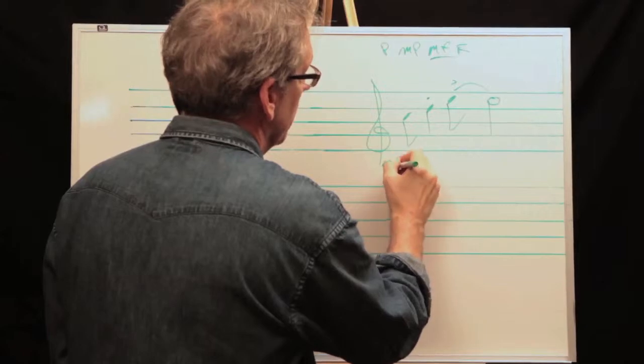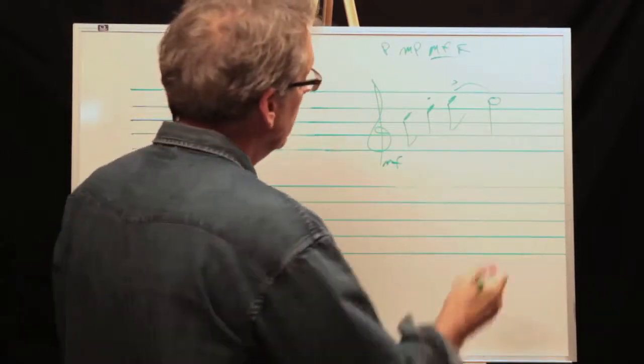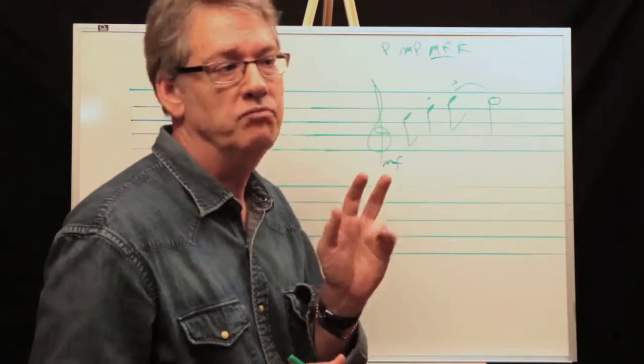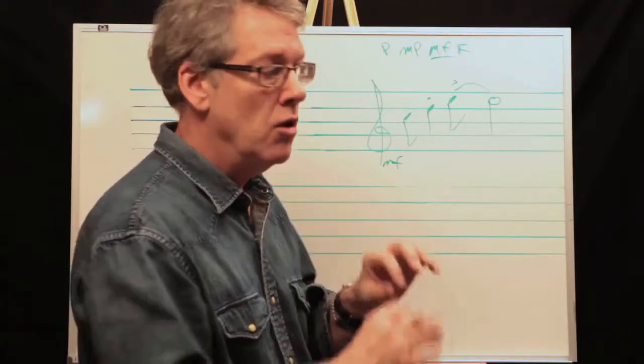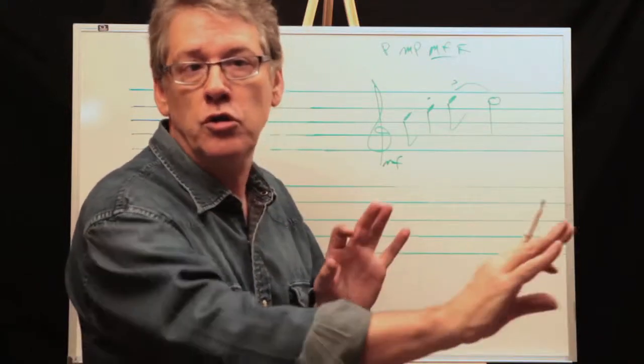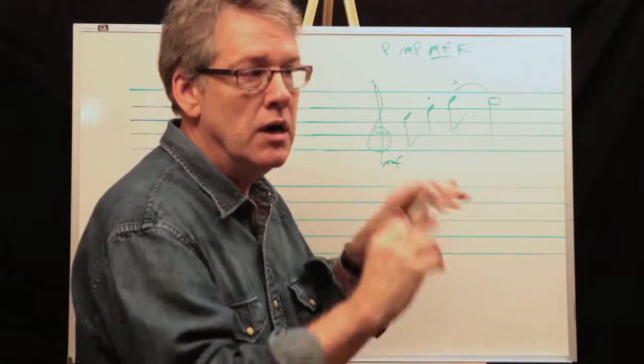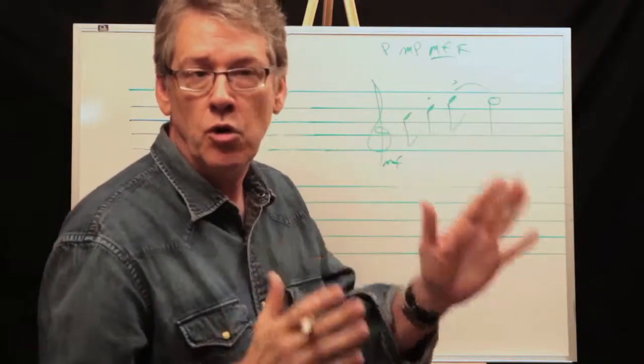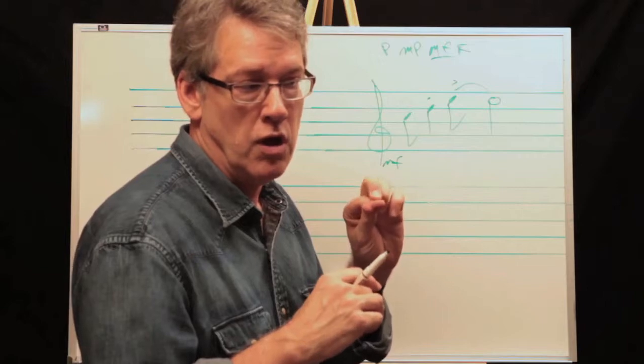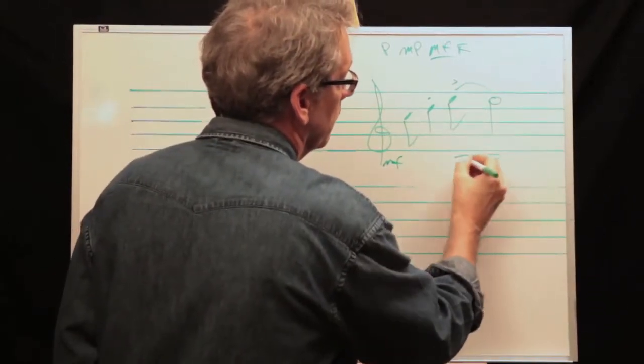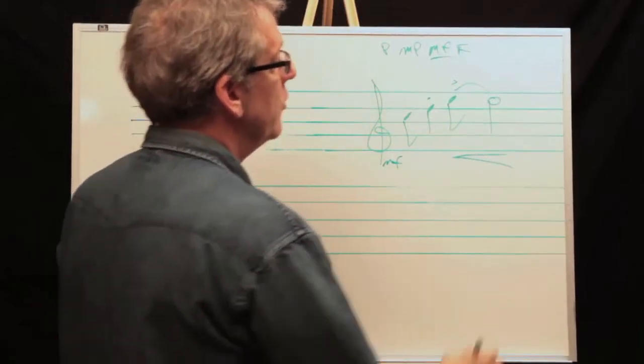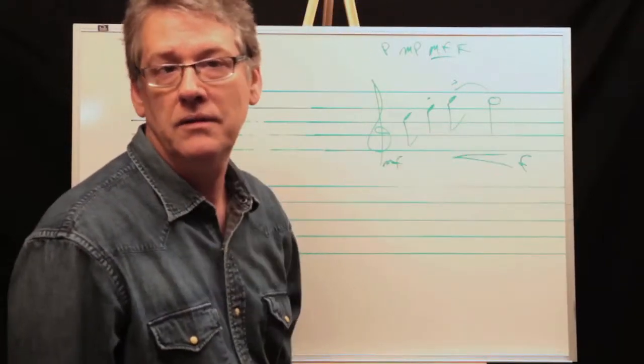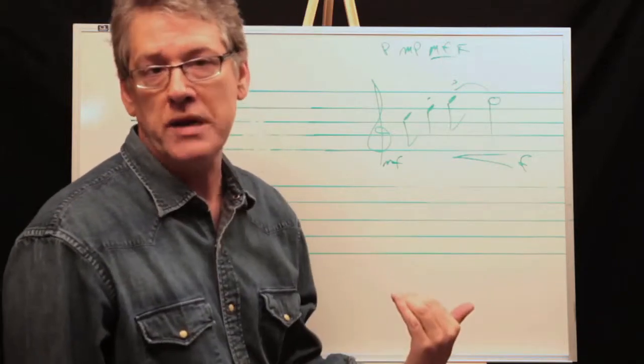Then, so let's say we make it mezzo forte. Typically with horns, I wouldn't say all the time, but 80% of the time, when they're holding a note, they're going to do a little crescendo just to kind of make it happen. So, especially when they're holding notes. They can crescendo, decrescendo through a series of notes. But typically when they're holding a note at the end of a phrase, they will crescendo. And if you like, you can put a forte at the end of it there. You got that happening. Instead of a straight note, it's a little more expressive if they crescendo.